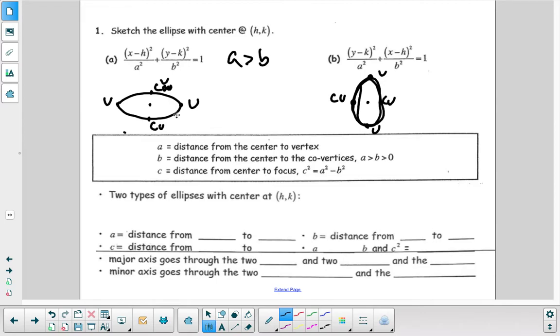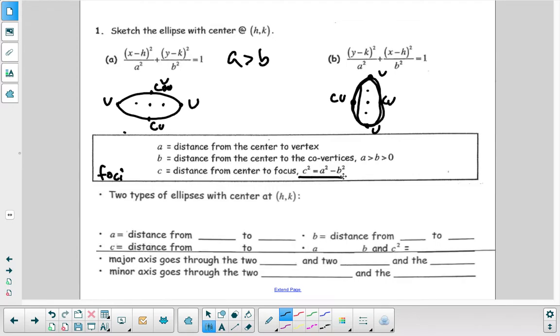There are foci, or focuses, the correct plural is foci, F-O-C-I. I hear it both ways. I think foci is technically correct, but I don't like that, so I'm going to say foci. So the foci are here, respectively, and they're along the major axis, which is just the axis that connects the vertices, and you find those by c, the distance from the center to the focus, again along the major axis versus the minor axis.